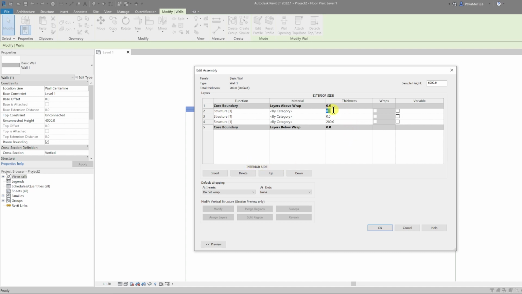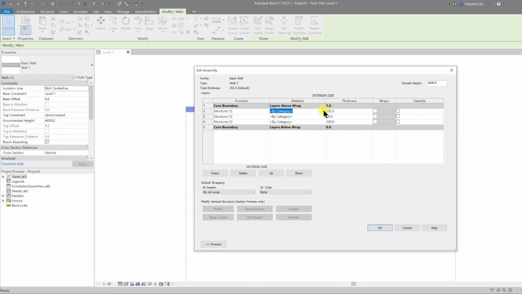So the exterior side, let's do our facing brick, which will be 102.5. Again, this is going to be UK sizing. And then we have our cavity layer in between, so we call that 50 millimeters. And then we have our blockwork inside, so that will be 100 millimeters. For the next column, let's resolve our materials.